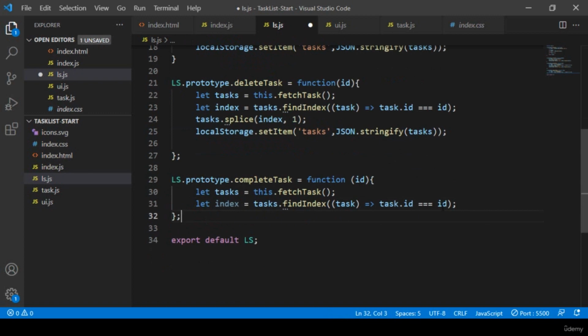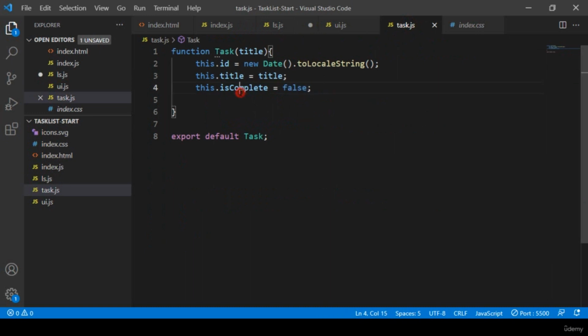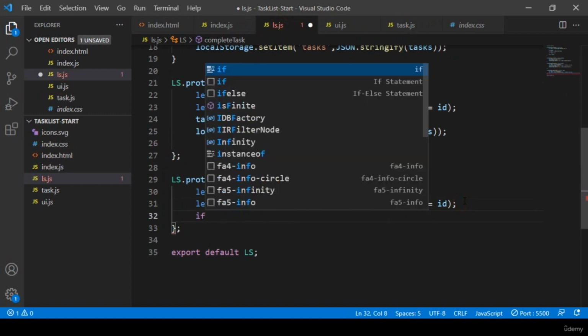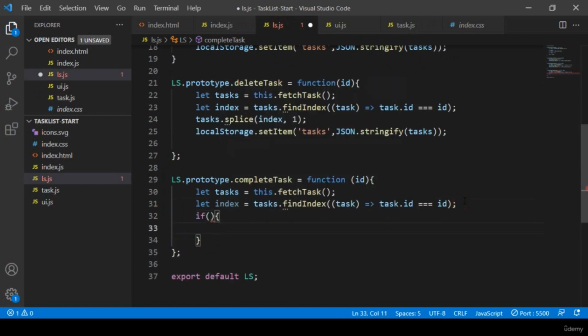Great. And after that there is our ID. I get the item with this index, and now I want to check whether it is actually completed or not. In our task, by default I made this is complete property false. Now I want to change it. So after this I put an if condition. Into this if condition, I have already fetched all the data with this variable. Now when this task starts, and here there is an index value, I want to pass the index.